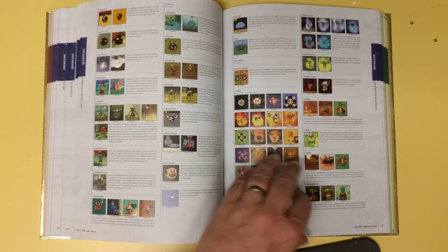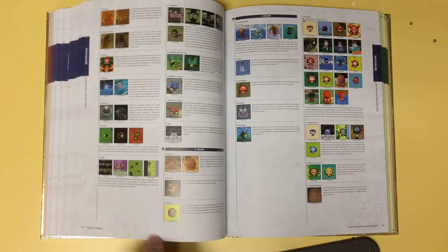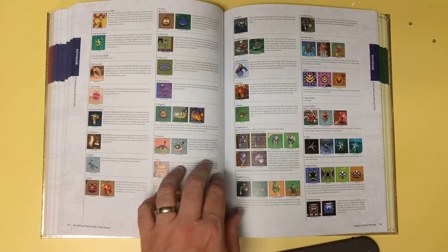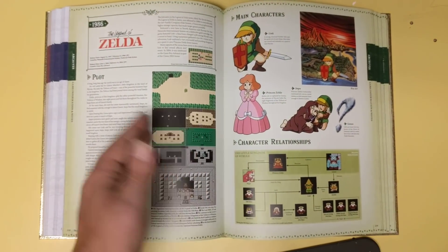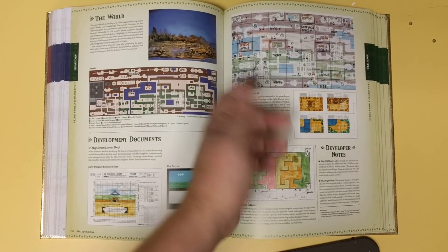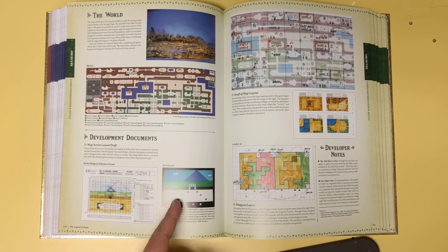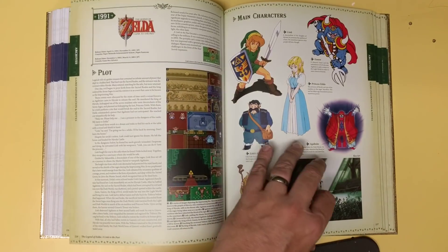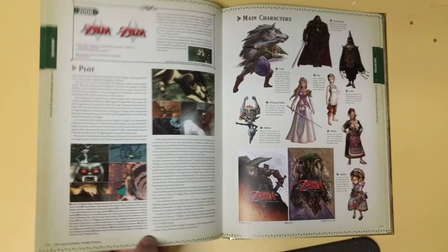This is a cool book and this one does have a lot of items and features that the others didn't. A lot of database stuff. I just love the different variations of Octoroks — you know, how it's evolved, what it used to look like, what it looks like now. And then here's where it goes into the archives. Here's the Legend of Zelda, even hand-drawn. You can't replicate that — I mean, they did, obviously, for this. But there's even like what it used to look like, what it could have looked like. There's the old title screen. Oh, it's just glorious. I love this. Character relationships — the weird family tree.